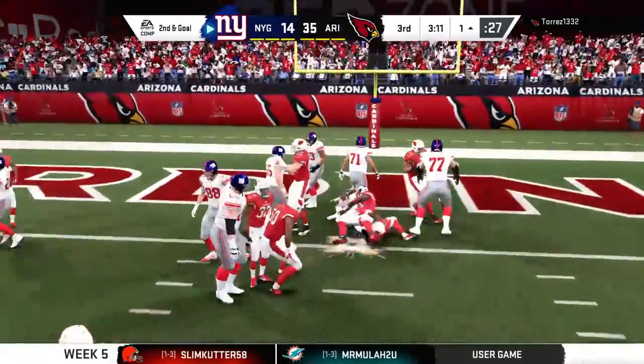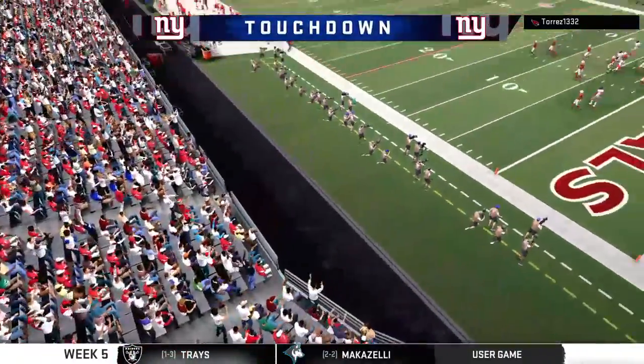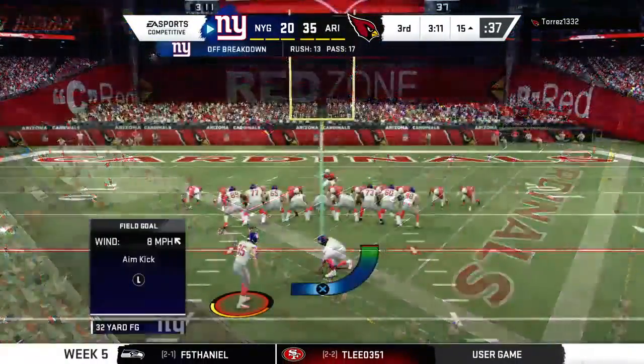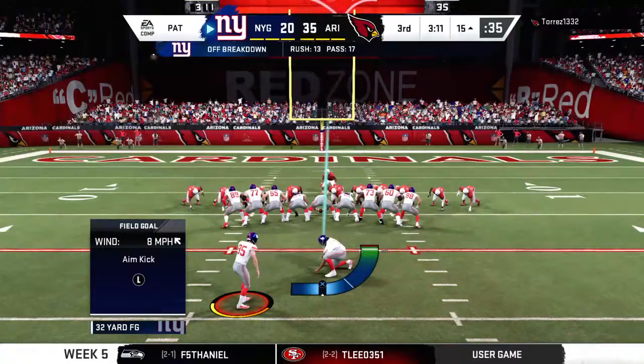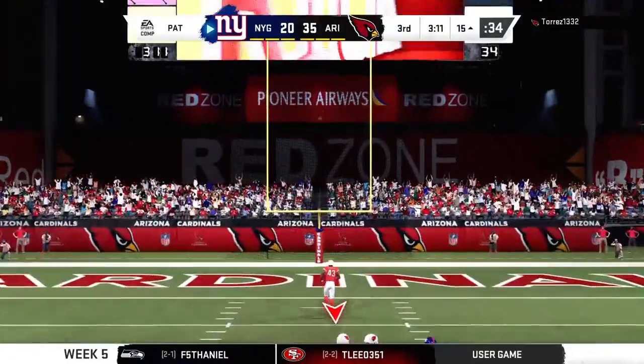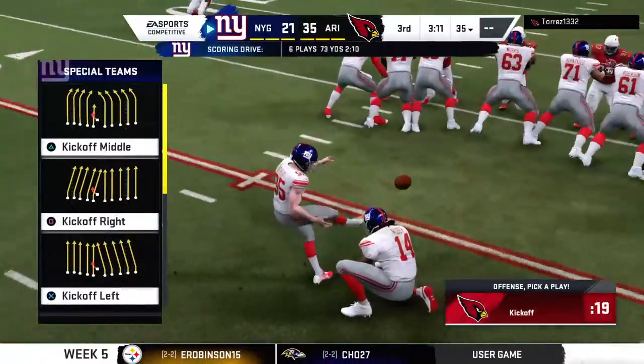They'll try to run this one in. And he is in. Touchdown, Giants. A great play there. His 3rd touchdown now on the year. And the Giants are able to cut into this lead. Extra point by Seibert, up and good. And that will shave one more off this lead.